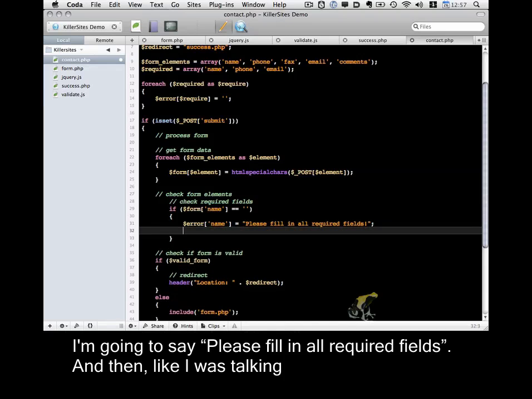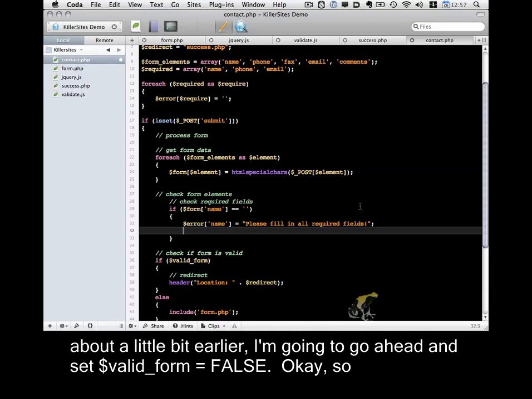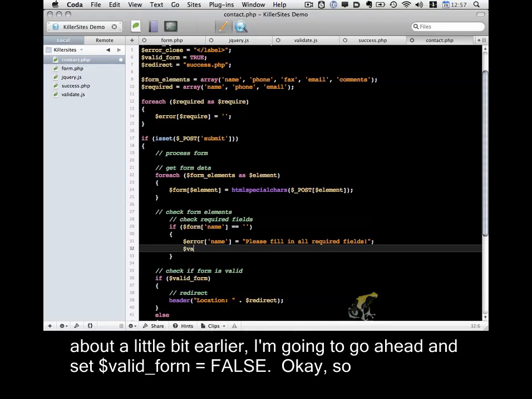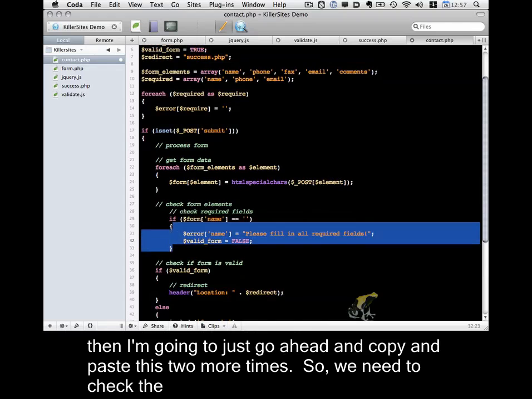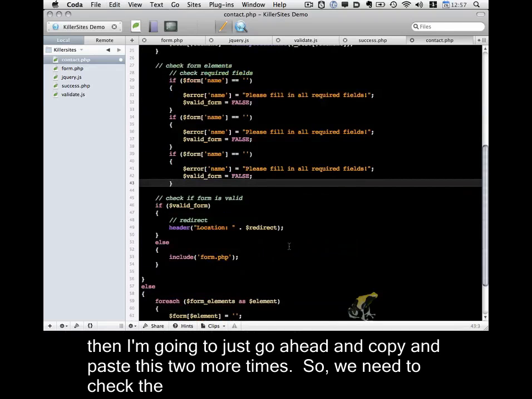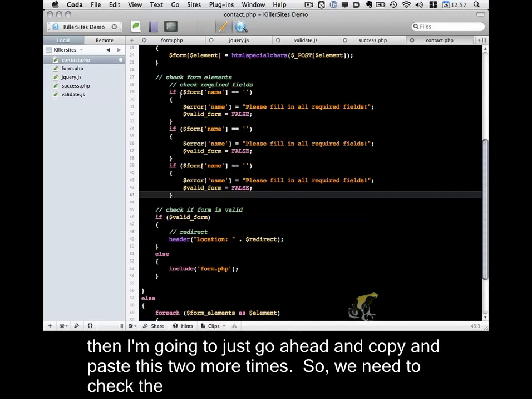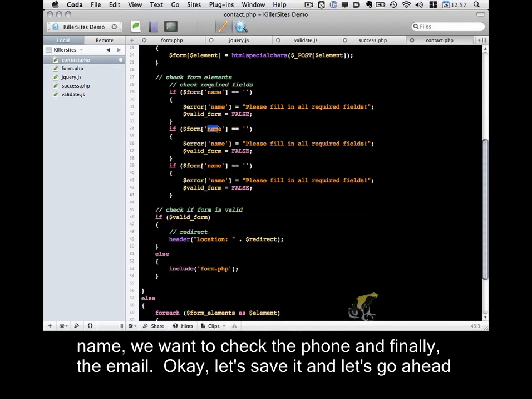Okay, like so. And then, like I was talking about earlier, I'm going to set valid form equals false. Then I'm going to copy and paste this 2 more times, like so. So we need to check the name, we want to check the phone, and finally the email.